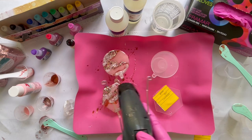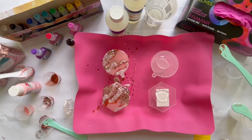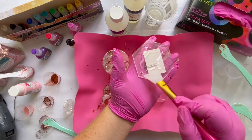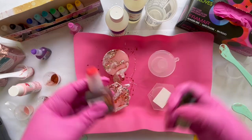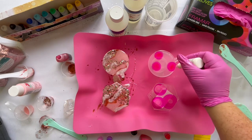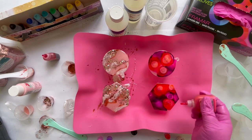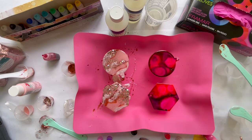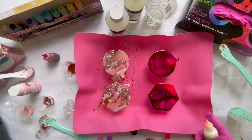Now I'm going to use the white to fill in the backs — anywhere there are holes in that geode pattern, I'm going to cover it with white, then heat everything up. Now we're moving on to our last one, which is alcohol ink. We're going to spread clear resin all the way to the edges, then add drops of alcohol ink to the surface. Note that on these two, the front of the design is actually on the front of the ornament, so what we're seeing right now is the back. Keep layering those three colors until you get a design you like, but be aware that as you add more they keep interacting and mixing — those splotches you see are not what's going to stay, so give it a couple seconds and it will change.